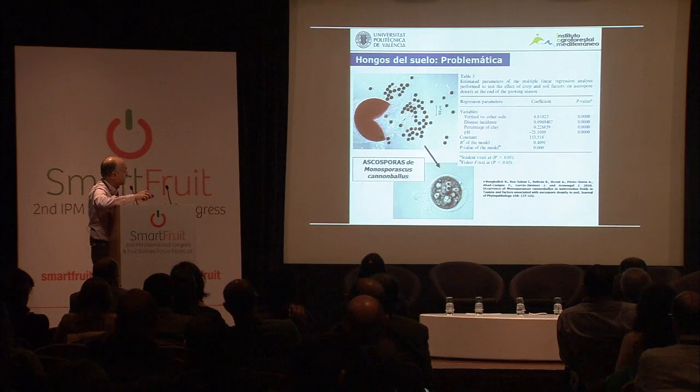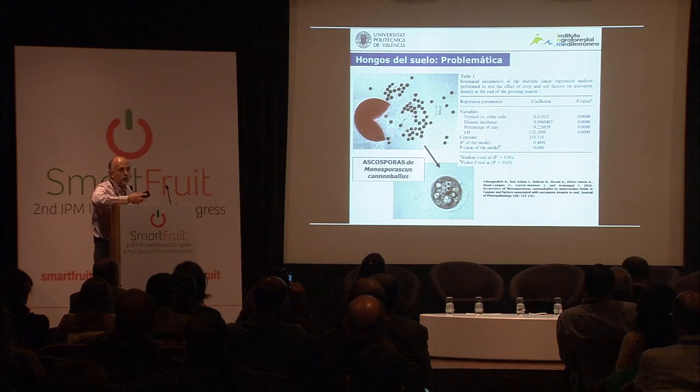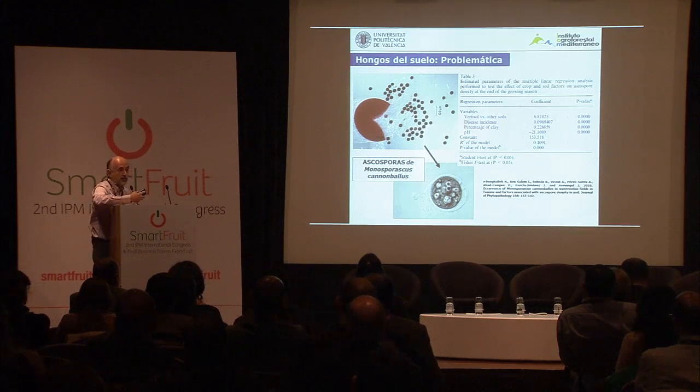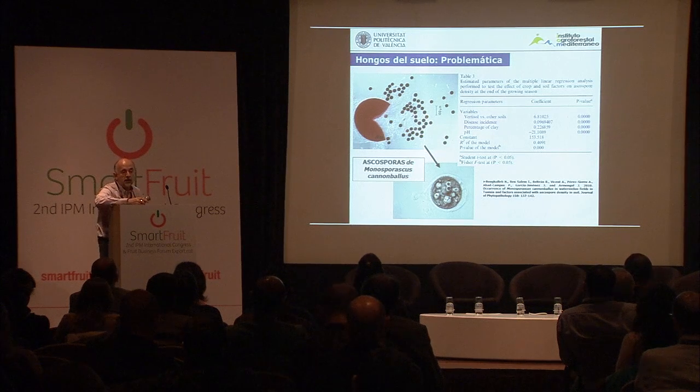We're trying to show part of the table. You can't see it very well, but in this case, we have a soil-borne fungus, Monosporascus cannonballus. We've worked very much with it, and the propagules in this case, the survival structures, which are the ones we're interested in because they lead to the primary infections of cucurbits, are these black balls you see there. They're ascospores of the fungus.